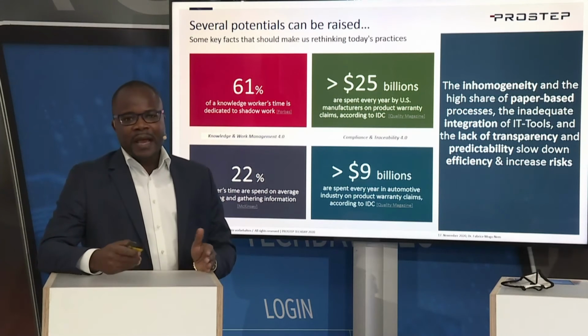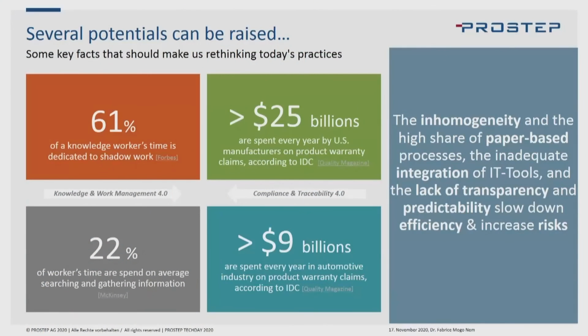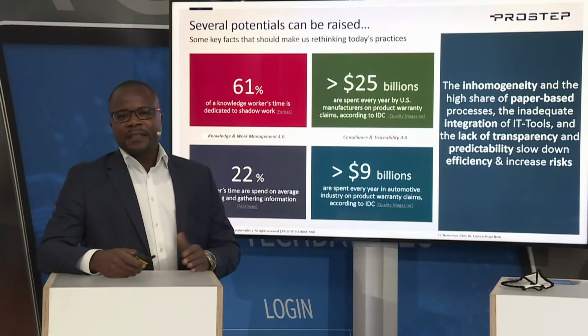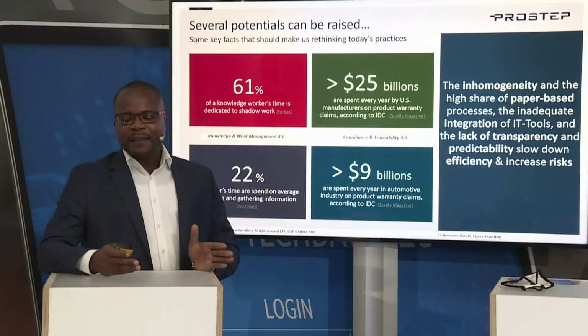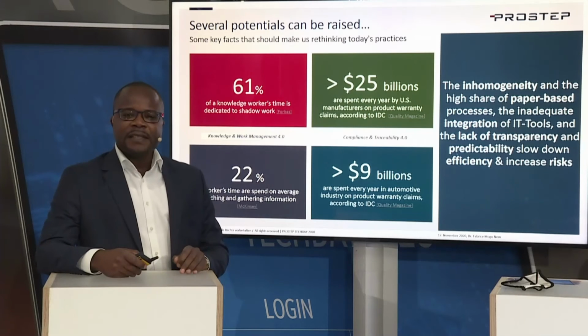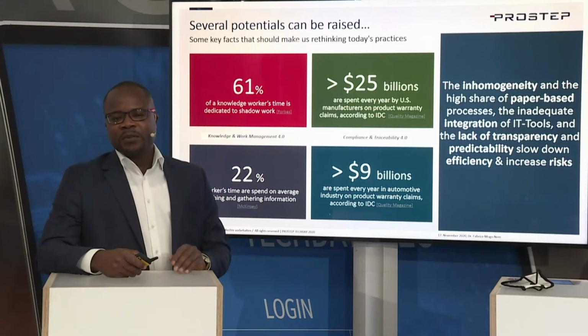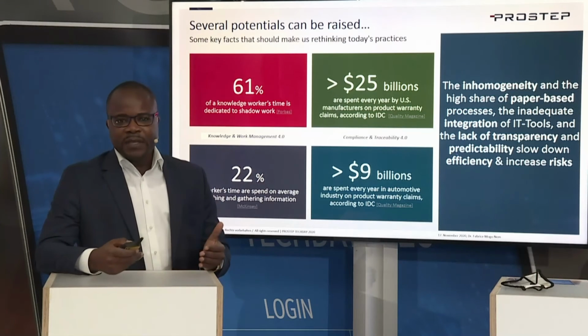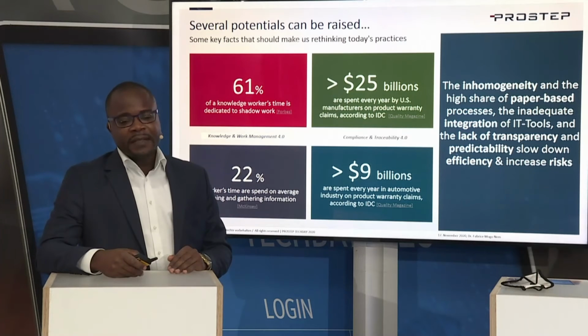In the left-hand column, you can see that 61% of workers' time is dedicated to shadow work. And if you look at that in more detail, 22% of these 61% is time spent gathering information. This is a phenomenon which is certainly not new to you. There are many companies that have a job, document hunter. That means the document hunters do nothing else but look for documents. To specify that, when you hire 5 people today, then one of those people will only be occupied with retrieving, hunting information. And this potential you can exploit better in future.